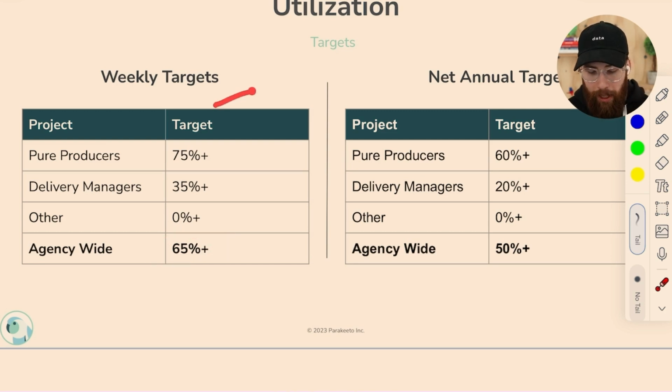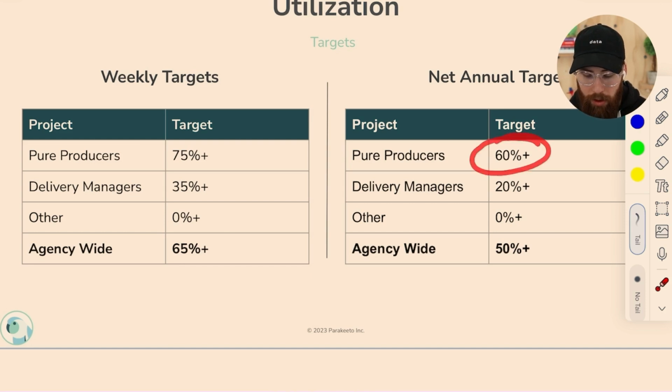So on an annual basis, we need to now consider, like I said before, the cost of time off, holidays, etc., how much that's going to lower our utilization as a business. So again, it's not that we're ignoring these costs, it's that we are factoring them in a way that makes sense for the rest of the system. So in this case, we're generally going to lose anywhere from 10 to 20% of our utilization throughout the year for time off and holidays and things of that nature, sick time. Most firms fall right in that range, 10 to 20%. So if you want to be conservative, take 20% off. I'm using 15 for this example.